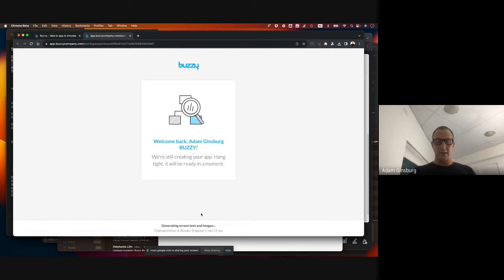So you can see over here, it's actually going away and it's doing things like it creates a brief, and then it creates a data model, which is the underlying database for your application. It then is going to start generating the screen images and the design for that based on the predefined look and feel called the UI kit. Everything is customizable. The brief is customizable. The data model is customizable. You can pull that design into Figma. If you don't know, Figma is the leading UI UX tool out there to be able to modify high fidelity designs. So we give you ultimate control of the application without having to touch the code.